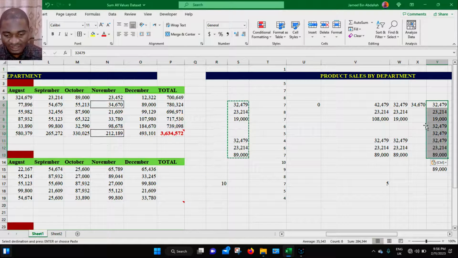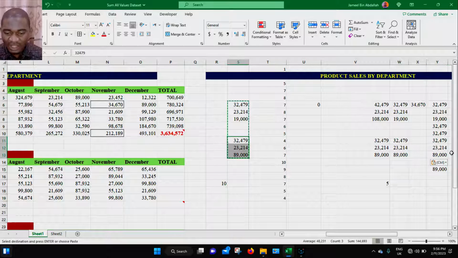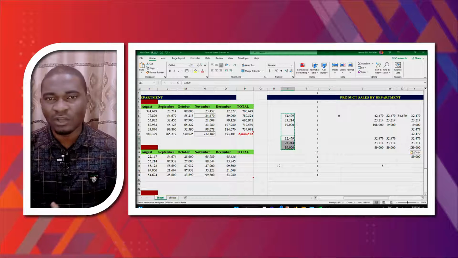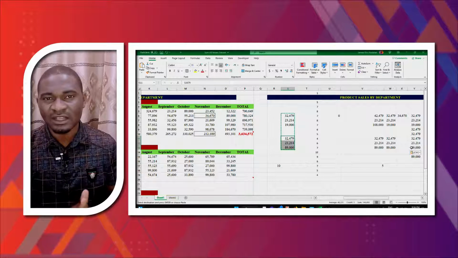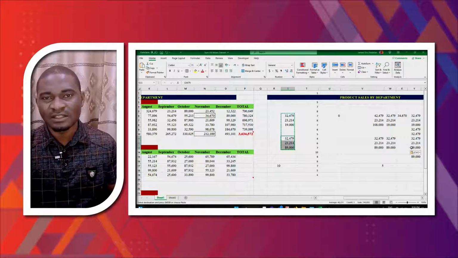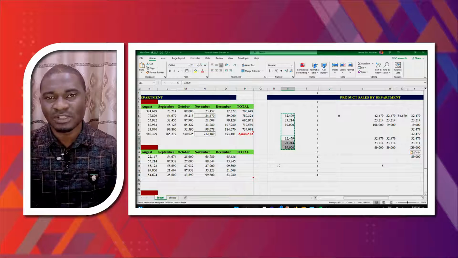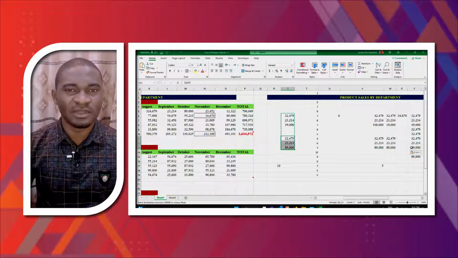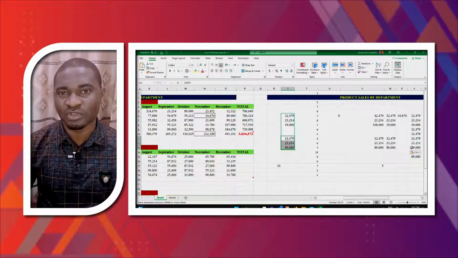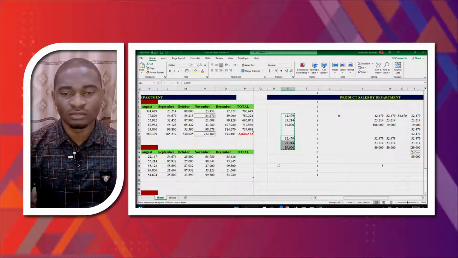As you can see, it has already skipped these 2 together and then jumped to this particular one. That is a continuation from here and pasted them. So that is basically what it does. When it has a range of values and there is a blank space in it, it will skip those blank spaces and then continue pasting. As long as you check skip blanks in the paste special dialog box, it will definitely work.